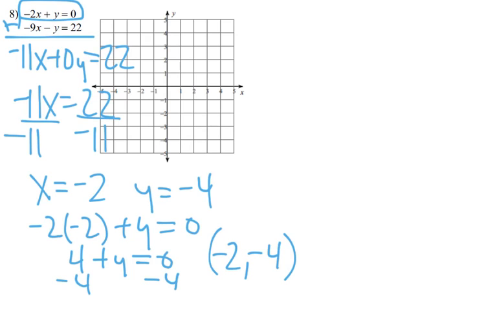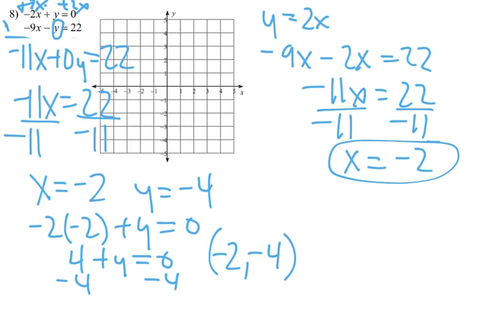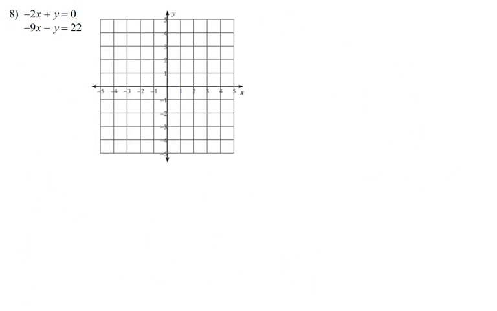Had I wanted to do substitution, we would have had to solve for one of these y's. So I would have added the 2x and got y equals 2x plus 0, which is the same step I would have done if I was trying to solve this for graphing, that slope-intercept form. But then I can get rid of that plus 0. So now I know that for my y, I can replace y with a 2x. So negative 9x minus 2x equals 22. Negative 11x equals 22. And x equals negative 2. Then once we knew what that was, I do the same step I did here, come up with the same answer.